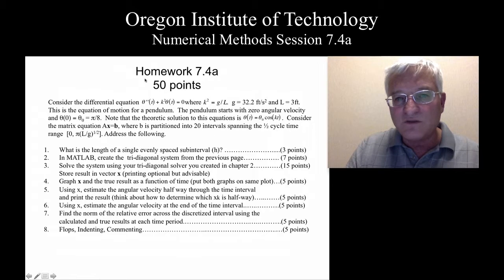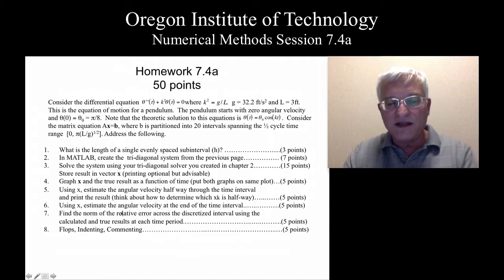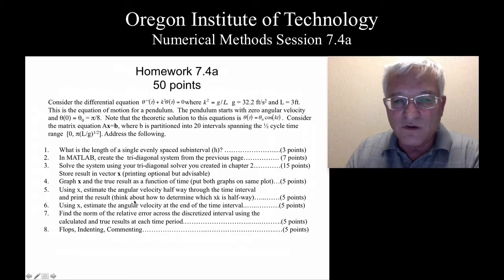So this is really just a summary of what I already told you, all boiled up into a nice homework assignment. It's worth 50 points. It's not nasty. It's not too hard to do. Just follow the matrix that we've already got there in the previous slide, and you should be able to answer all of these questions.